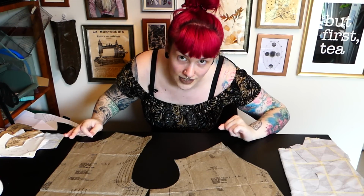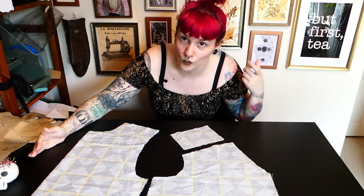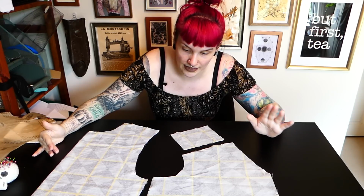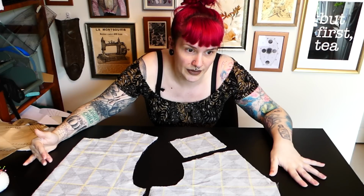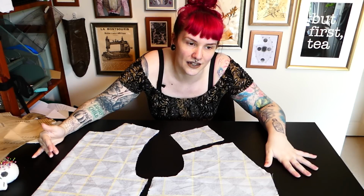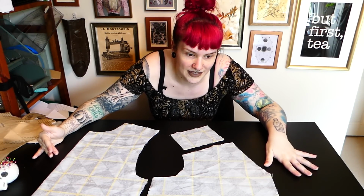What I've done to deal with that is create a yoke piece that will be 3 inches wide when it is finished. So hopefully that will add enough space to the arm's eye. The trouble with that is it means I also needed to add 3 inches to the sleeve pattern and 6 inches to the collar, which I got wrong initially because I didn't think about there being 2 shoulders that the collar was attached to. So I only added 3 inches and then had to fudge the additional space.